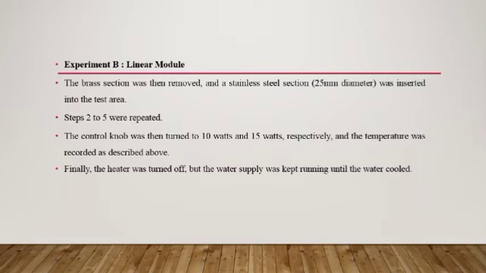And the next one is the control. The knob was turned from 10 volts to 15 volts respectively, and the temperature was recorded as described above. And finally, the heater was turned off, but the water supply was kept running until the water was cool, to prevent any damage to the user or the machine.